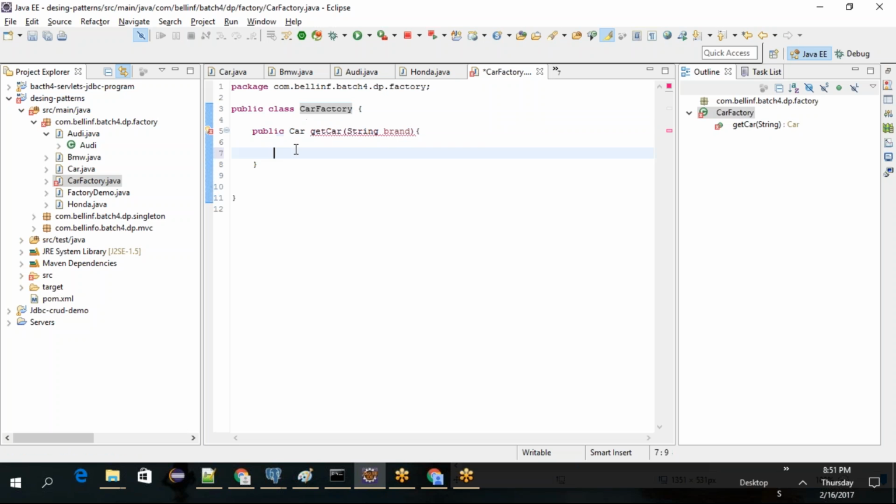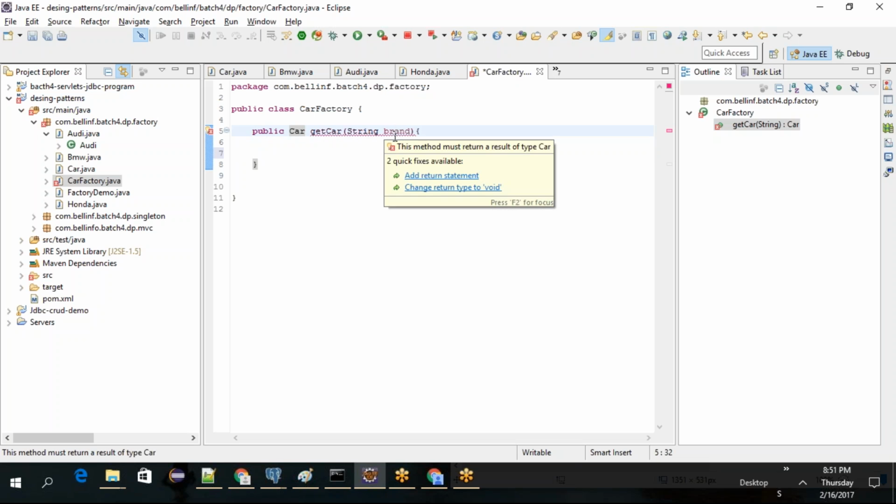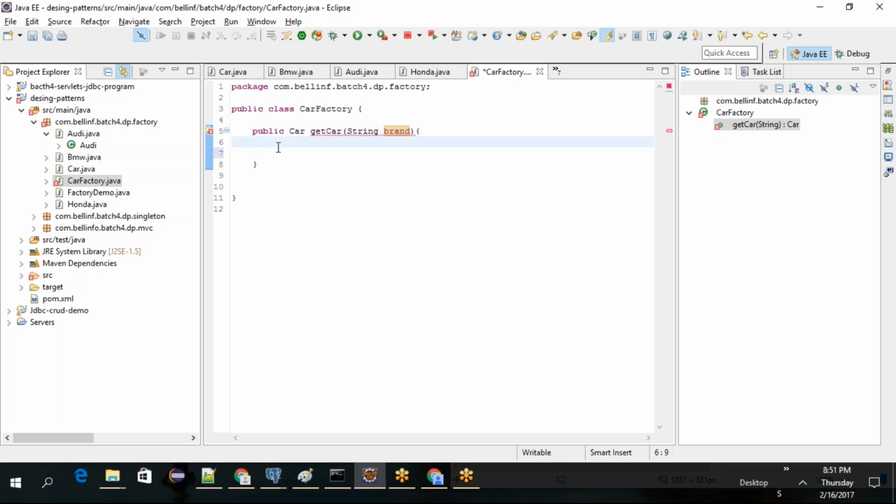So that's the reason it returns the car. This car can be a BMW car, an Audi car, or a Honda car, based on the input that you get. Based on the input that you ask the factory, the corresponding car will be returned, right?